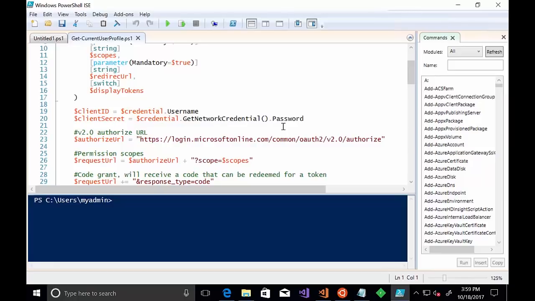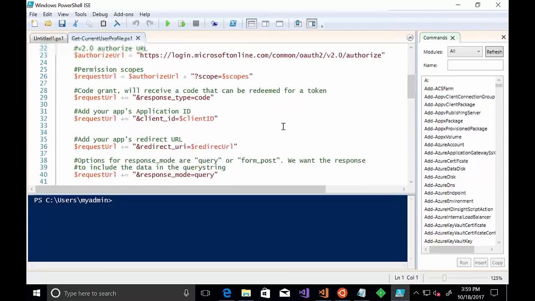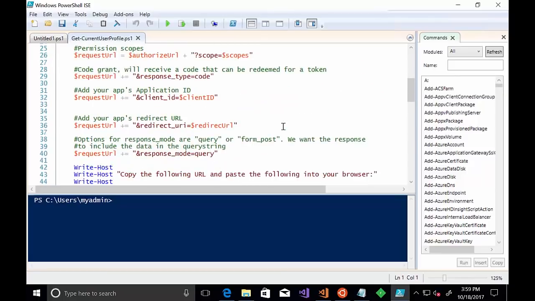I'm then going to call the Azure AD authorized URL using login.microsoftonline.com and using the v2 endpoint and the authorized URL. I'm then going to append in the scopes that I need on the authorized parameter. This is using the dynamic consent. The response type is going to be a type code. You see there on line 29. The client ID is listed on line 32, just basically creating a long URL here.